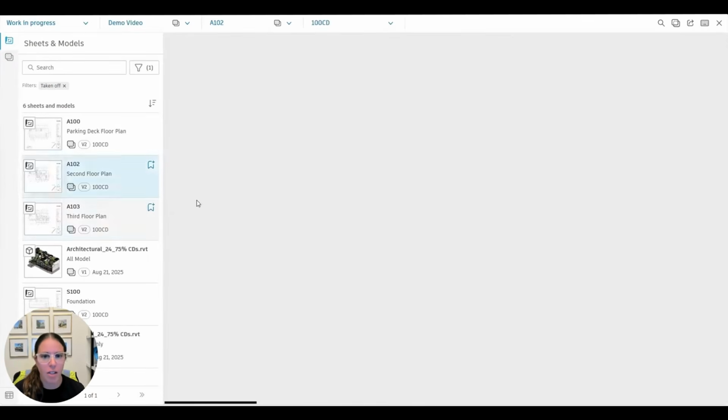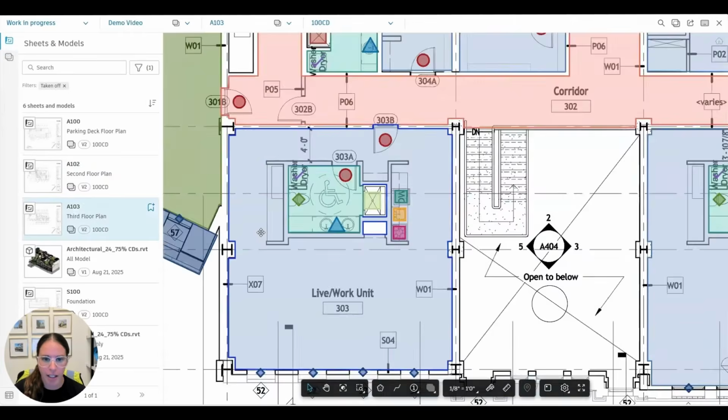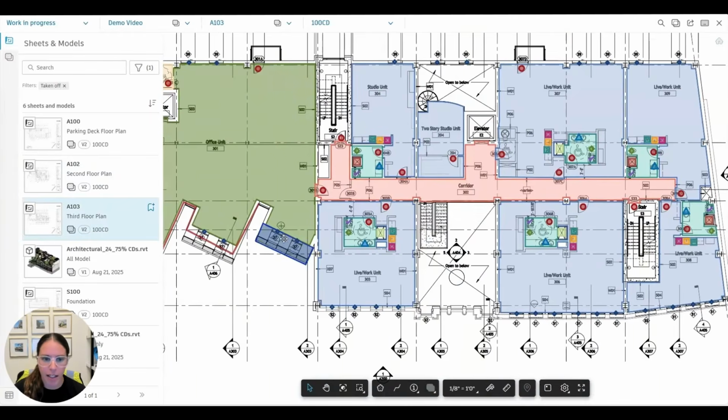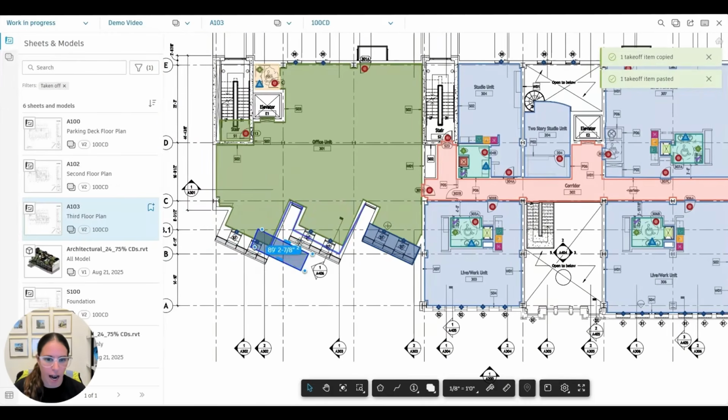So on a 2D sheet, I could, for example, take off some of my takeoff types, or I could copy and add some more here of this specific takeoff. I'm just doing this so that my quantities are going to be changed when we go back into our estimate.